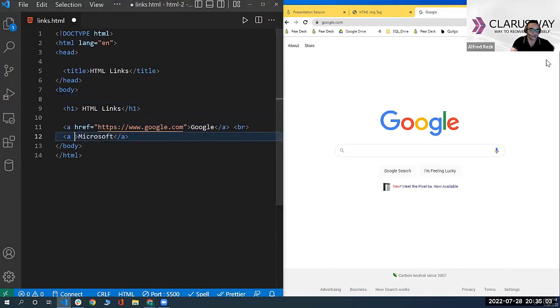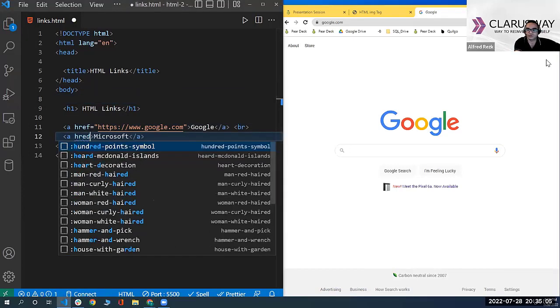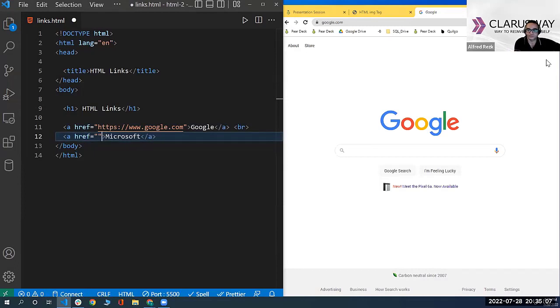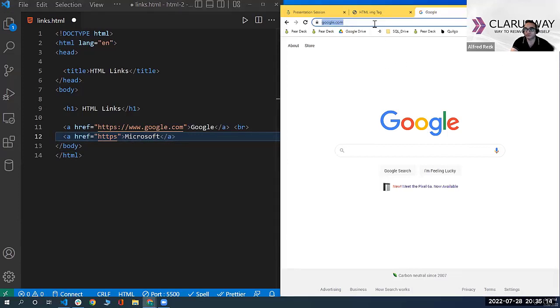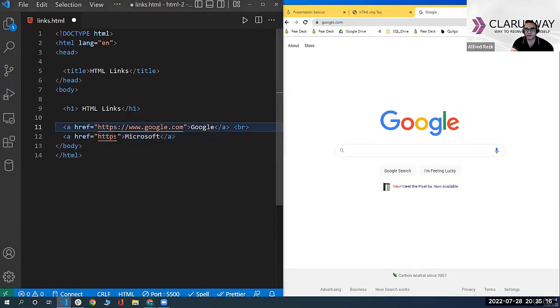Okay. Let's do href here. HTTPS. This is the protocol. And again, there are only two protocols that you can use with the browser: the HTTPS and the HTTP. Most of the HTTP become secure. The S here is short for secure hypertext transfer protocol. It's the protocol of how you communicate over the internet.